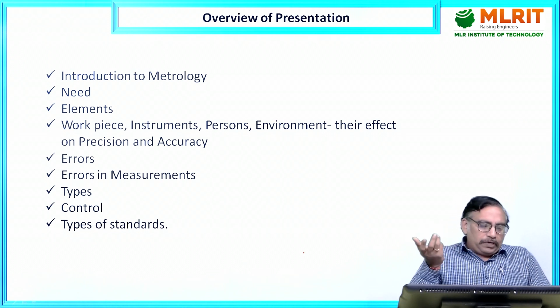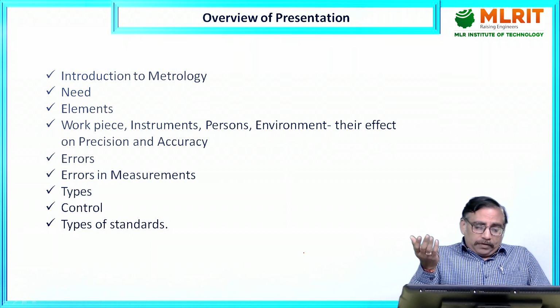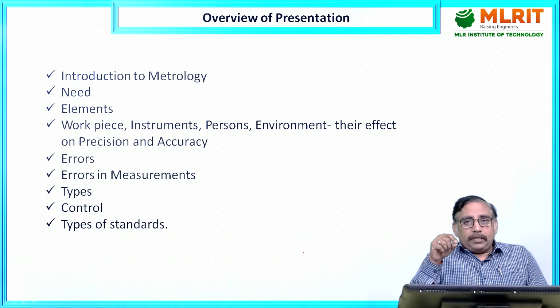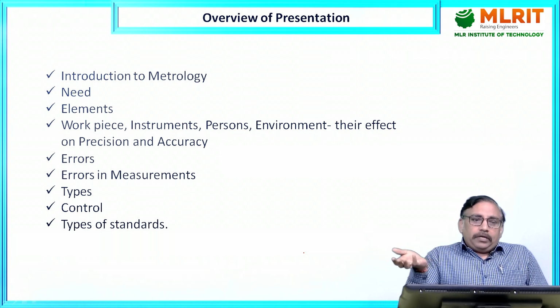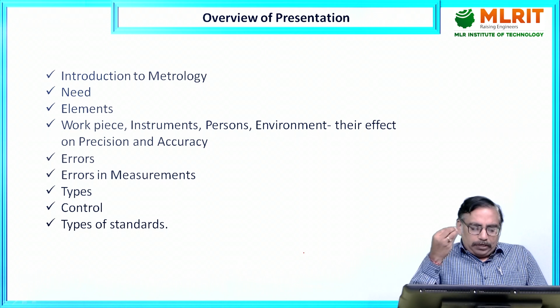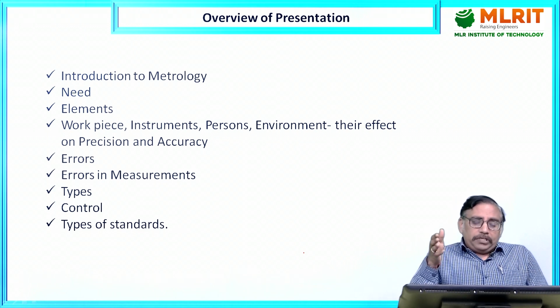The first is complete evaluation of a newly developed product. Then determination of the process capabilities and ensuring that they are better than the relevant component tolerances. Third is determination of measuring instrument capabilities and ensuring they are sufficient for the particular measurement. Fourth, minimizing the cost of inspection by effective and efficient use of available facilities. The last is reduction of the cost of rejection, that is, scrap cost can be reduced, we can stop rework by applying standard quality control techniques, and we can standardize the measuring methods also.